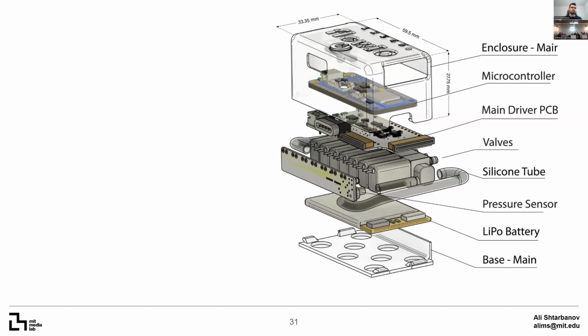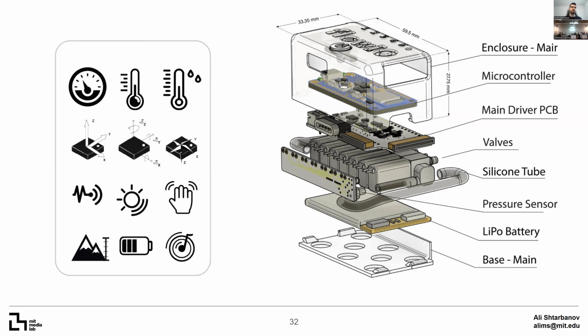The standard controller module contains 7 valves in a manifold configuration, 2 custom-made circuit boards, a microcontroller with Bluetooth, a battery that powers the device, and even an integrated battery charger. It also integrates about a dozen different sensors, including proximity, light sensor, and even an IMU, and all of this fits inside a compact, 3D printable snap-fit enclosure.